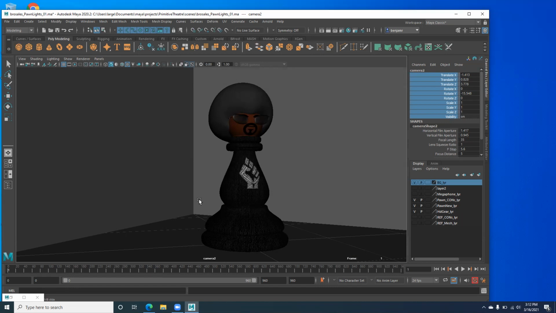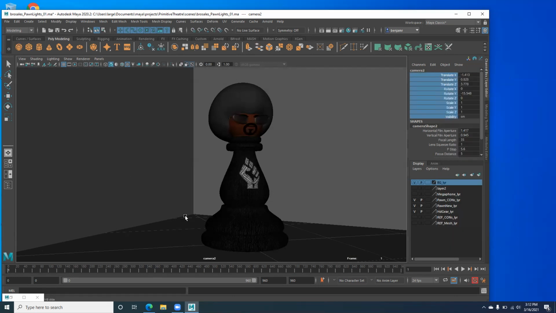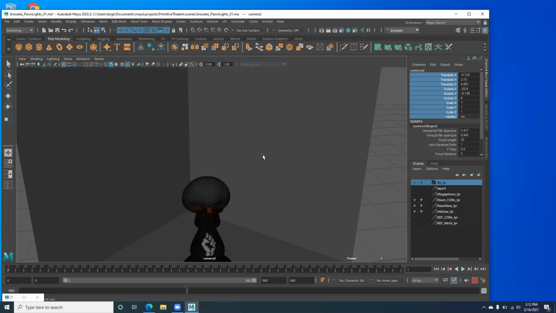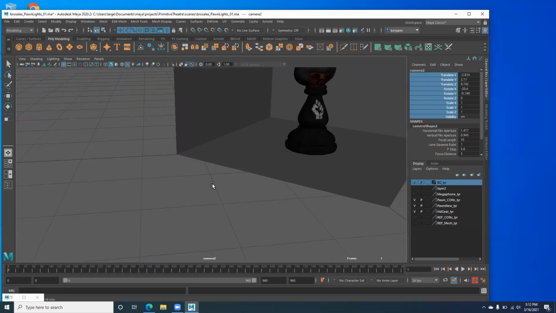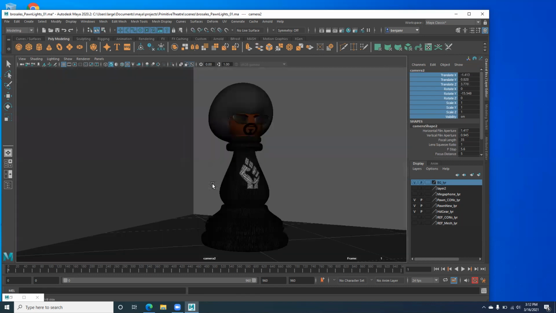You think you're in your perspective view and you start rotating around. In fact, let me just do that. Let's pretend that I forgot that I was in my camera view, and I start moving around and trying to reposition my camera. And then I realize, oh no, that's my camera 2. That's not my perspective view. So a little trick to get you back to the camera that you wanted: right next to the P on your keyboard, there's a left bracket and a right bracket. If you hit the left bracket, it will take you backwards through the camera positions. So there's my camera position that I wanted.